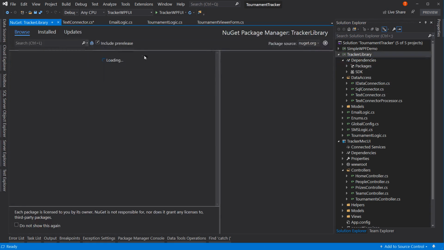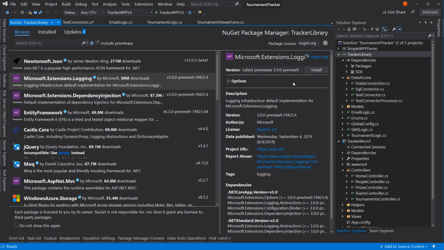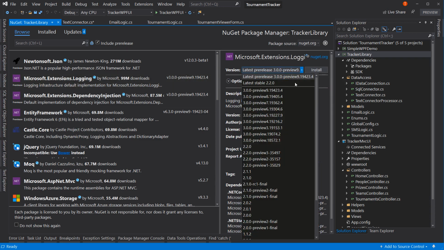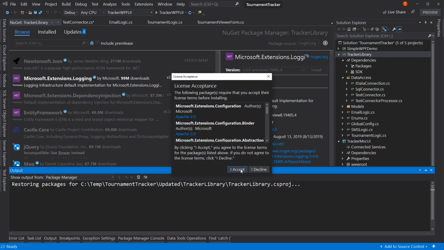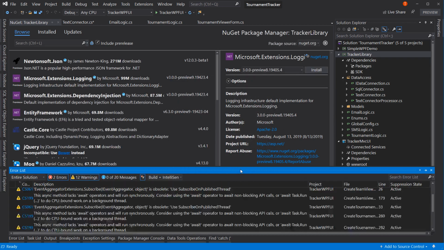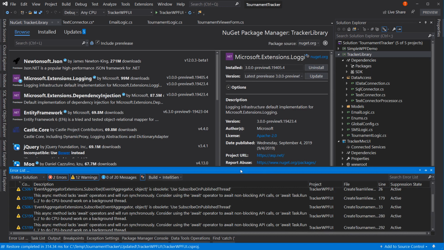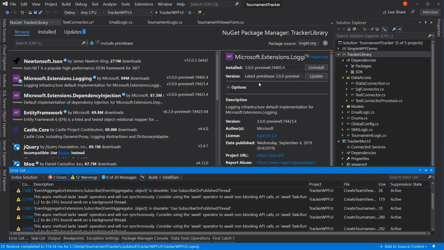Let's manage NuGet packages again. Select our extension. This is Preview 9, which just came out. I think I need Preview 8 instead. Let's install that, accept the terms. So if you have a different preview than the one the package is, that might be a problem. So I'm doing a Preview 8 right now, even though Preview 9 came out last night. So it looks like it's installed.